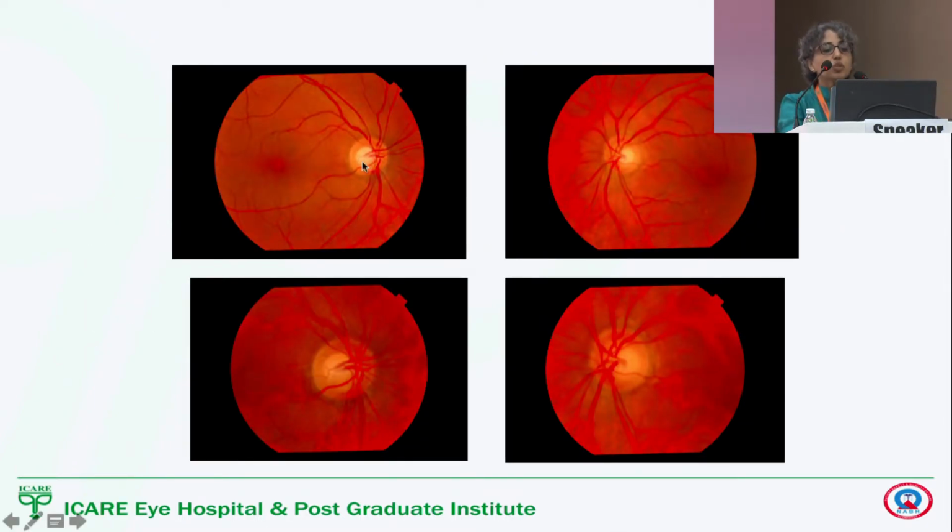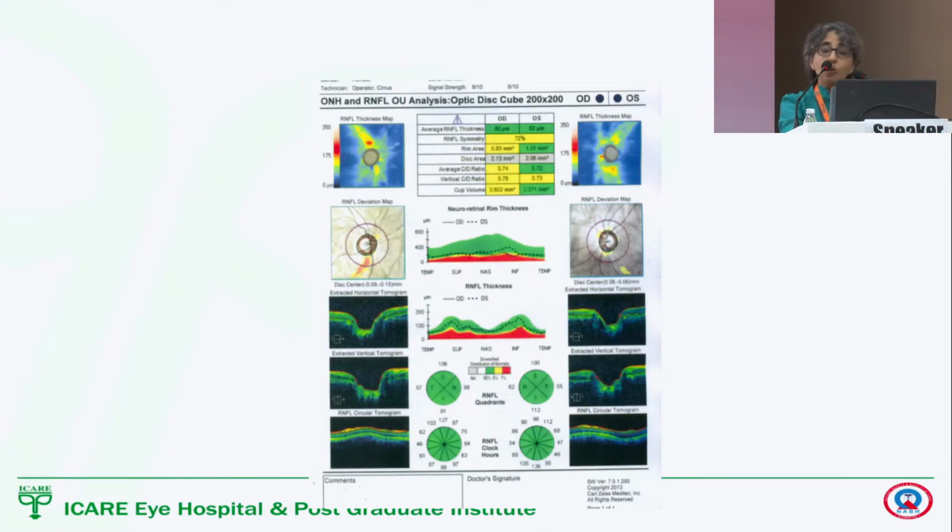You have another patient where the right eye disc looks a little larger than the left eye. The inferior rim looks a little thinner. In fact, if you pay attention, there's a small disc hemorrhage also present at the disc. I don't know how many of you can appreciate this in the right eye. And let's look at the OCT over here. It's all green. If you look at it in one cursory way, you will say this patient has no glaucoma and you might let him go.